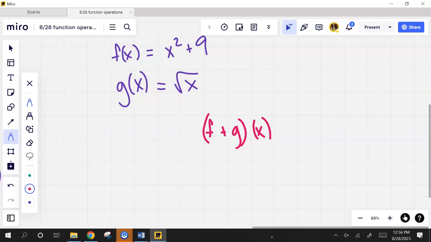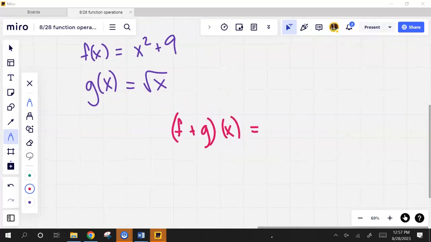Find the new function and state its domain. Don't make it harder than it is. It's literally just add them together. This is addition, right? Can you combine any of those things? No. So that's all I do to write it. Now the new part: what's the combined domain? Well, what's the domain of this one as it sits? It's a parabola. Y'all can do this.